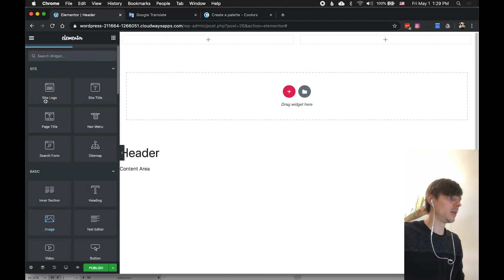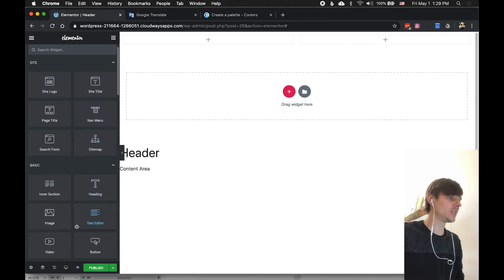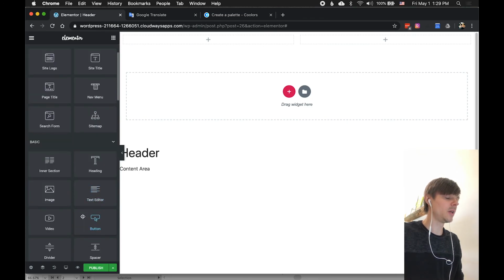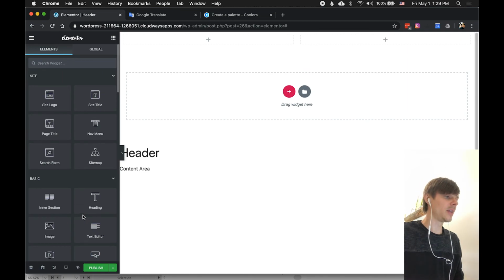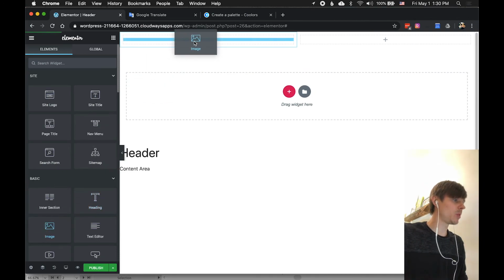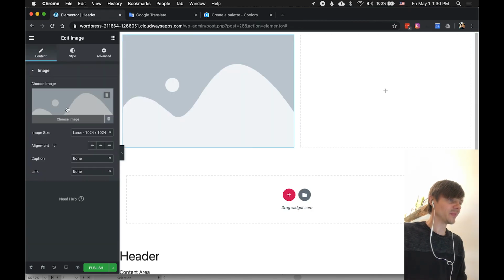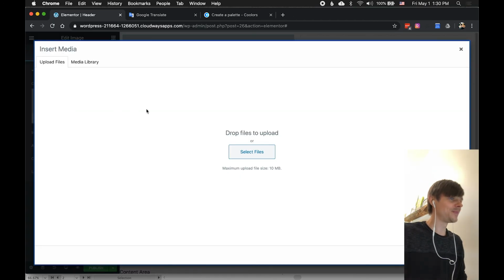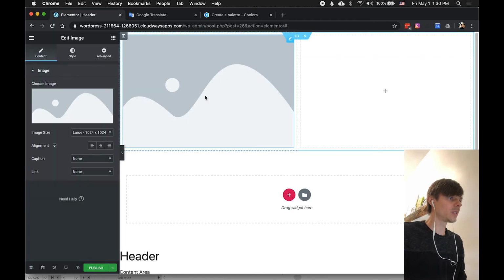So you can see we have all these different widgets, which is awesome because it takes the place of a lot of plugins that you used to have. It basically increases your load time because you don't have all these other plugins that have to load with a lot more bulk, with potential to be hacked. And so what we're gonna do is just pull in this image widget right here, drop it, and you see the blue line, boop, like that. You can make the sound effects, it's not necessary, but if you wanna drop things and go boop, then there you go. Okay, so, sorry, I jump around a lot.